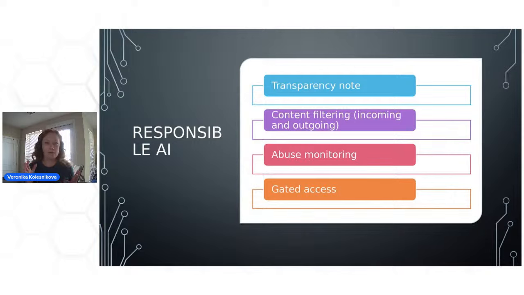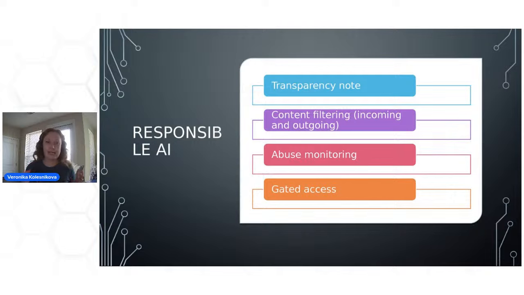There are several principles that Microsoft and other companies came up with. All those responsible AI principles are similar. Different companies put them in different words, but the core of those principles is all the same. And transparency is one of the principles.